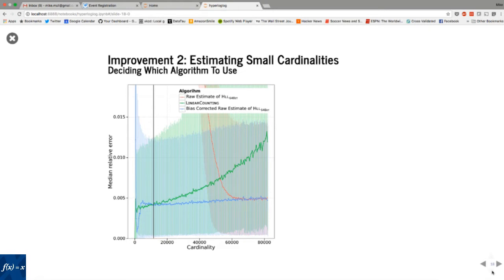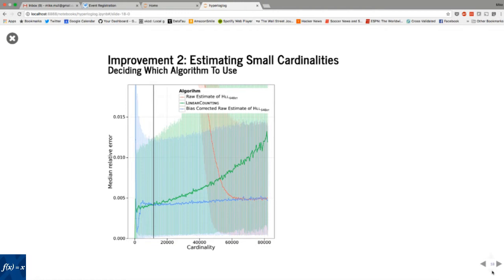The other thing that they do to improve the estimates on low cardinalities is that at certain levels of the estimate, they just switch the algorithm. So this is straight from the paper, and you can see that the dark green line is the error in an algorithm called linear count. I'm not describing that here, but it's another cardinality estimation algorithm, which gives them considerably better estimates at low cardinalities, but takes up more space, so it's not useful for much larger cardinality situations.